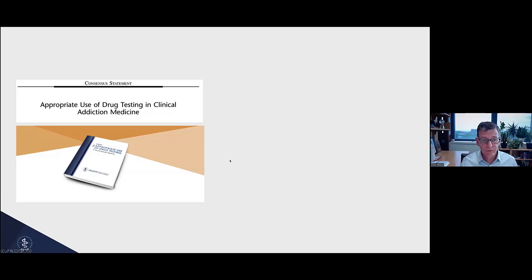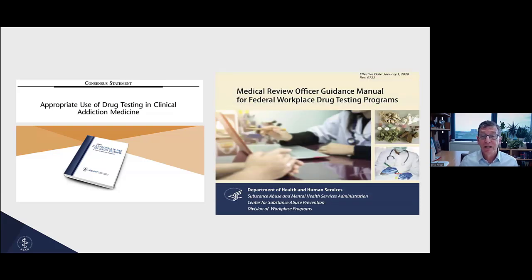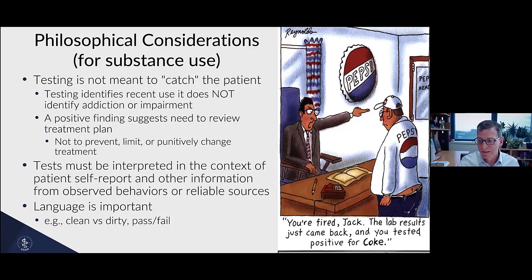Okay, so I'm going to switch gears now and talk a little about drug testing and some of the issues that we think about when we talk about appropriate use of drug testing. You can find a lot of this information also in guides, like from medical review officer tests or through medical review officers themselves. Now, remember, testing is not meant to catch patients, right? Testing is used to identify use so that you can talk to your patient about it, right? You're not using this as a tool to punish people. You're using it as a tool to support people, right?